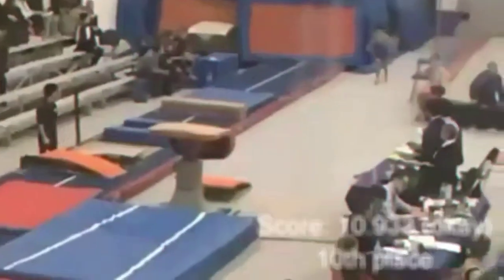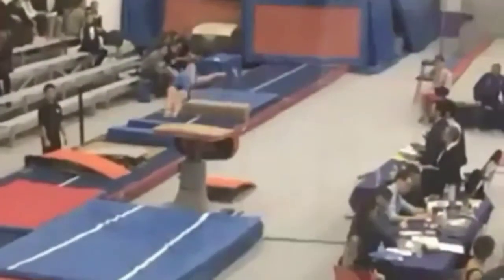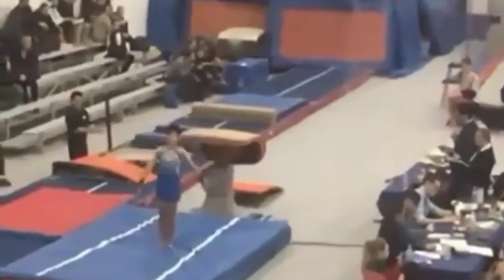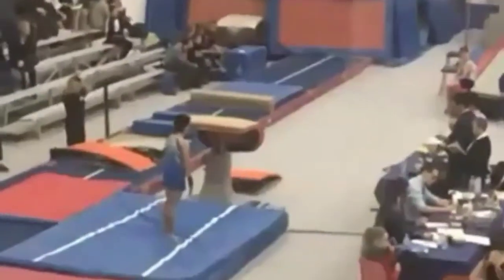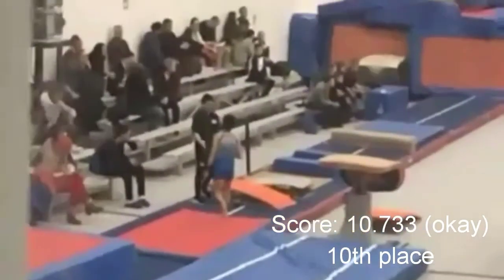My vault doesn't look that bad. You'll see here that my hands pop off the back of the vault, which got me scared of hitting my actual back — that's why I hopped. You'll also see that I bend my knees a bit. My coach thought that was the nicest vault I've ever done, which I could agree. But that's also the easiest vault you could possibly do, which is another reason why I got a really low score.